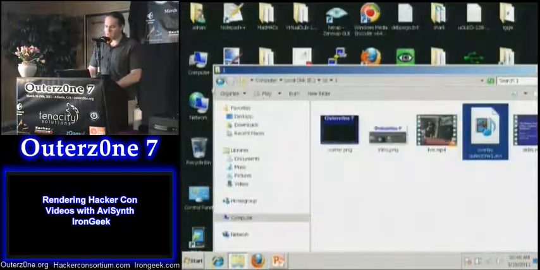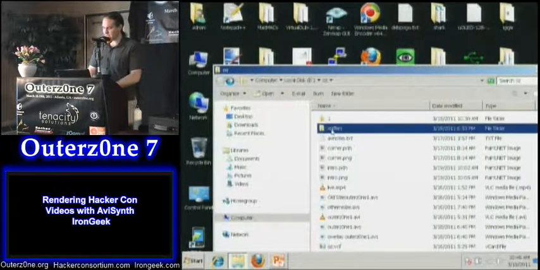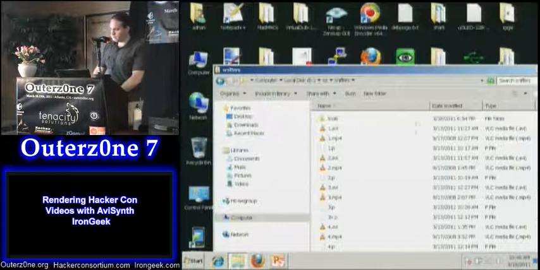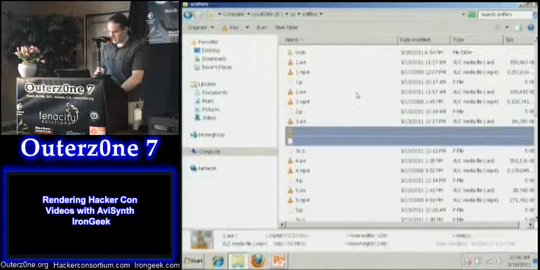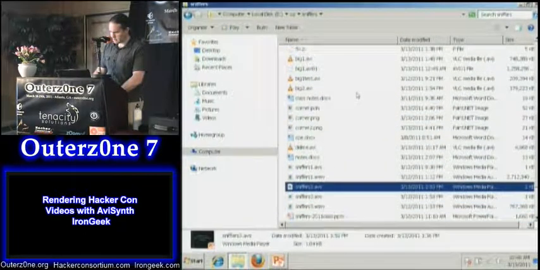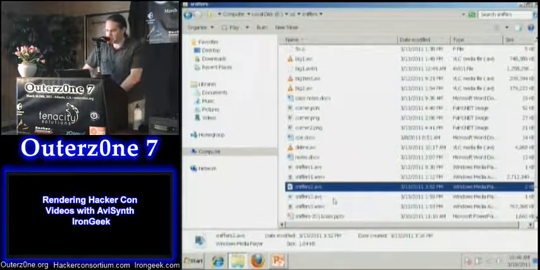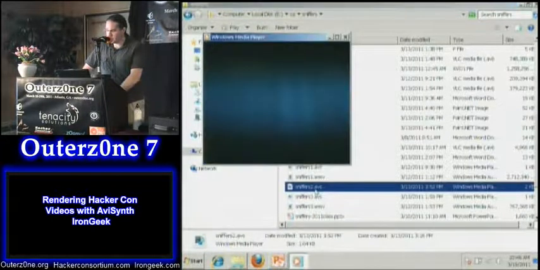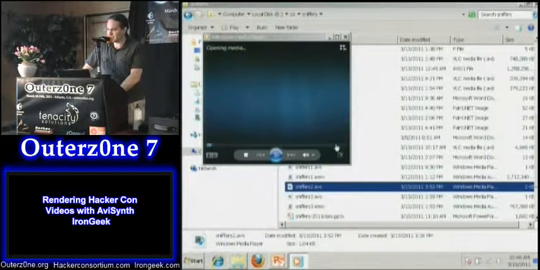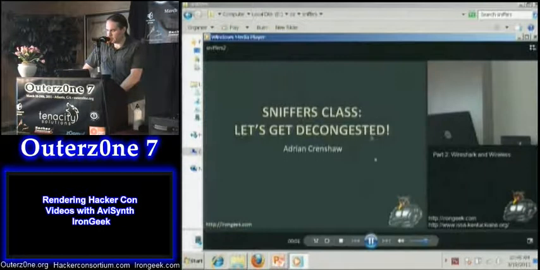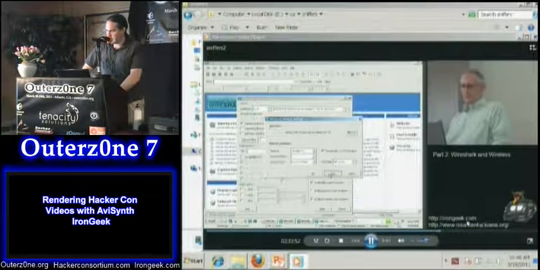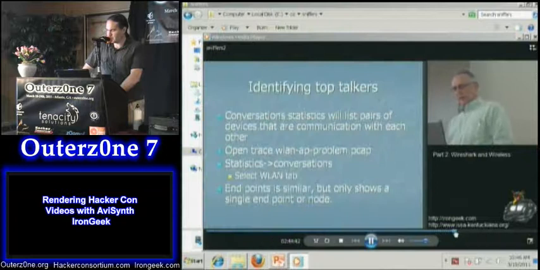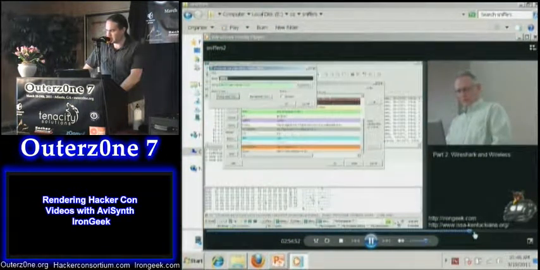One other video I'll probably show is I was doing a sniffers class last weekend, and I had a problem where one of the videos went really kablooey on me. I had to put a bunch of videos together to make it work. For instance, this AVISynth 2, we had a problem where in the middle of the slide recording, the video failed, and I had to replace it with an image saying, sorry, we lost this section.